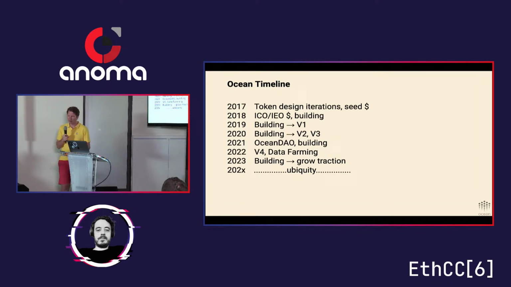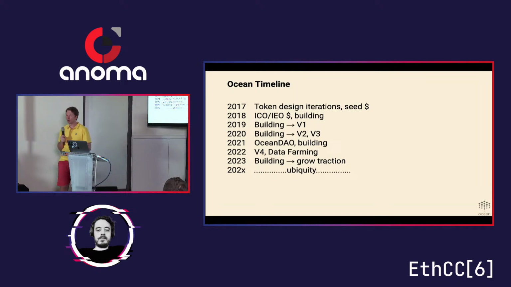And once you keep growing, you keep growing at a good exponential rate for years and years, and that's what takes you to ubiquity. And ubiquity is the name of the game for Ocean. We aim to be a public decentralized protocol across the internet, just there as a public good. And in the case of Ocean, it's about data access control, right? That's really the heart of Ocean. And at the higher level, it's data marketplaces and all of that.